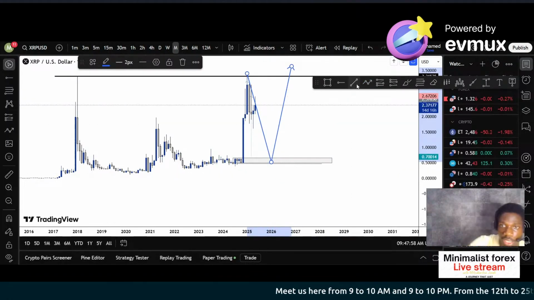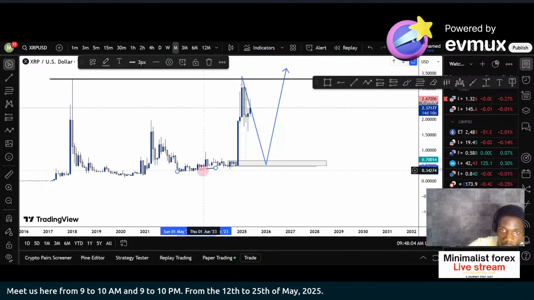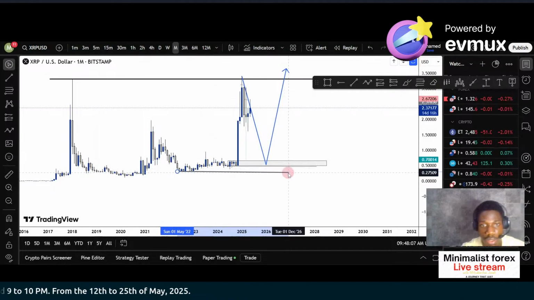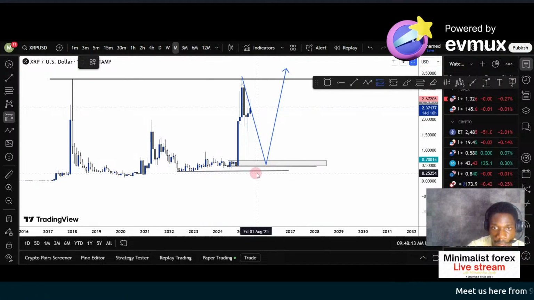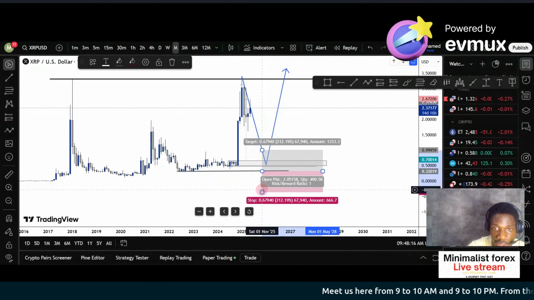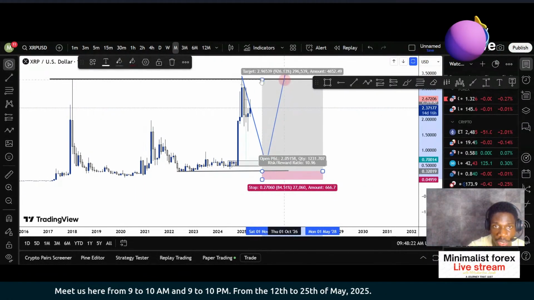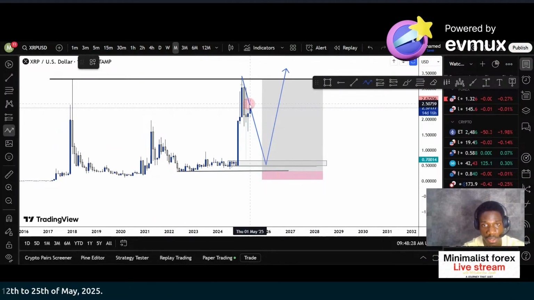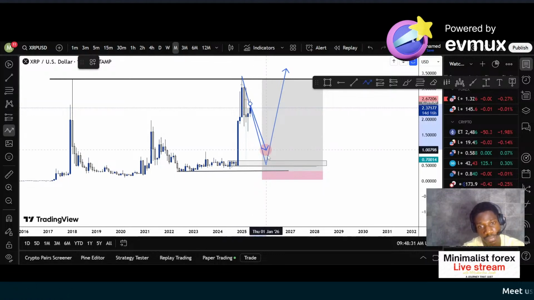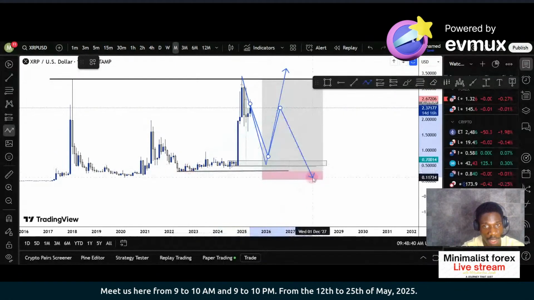But our idea of liquidity tells us that price is going to come below this level because that's where liquidity is. So you want to place your trades here instead of at the demand, then target the high. But whether or not this is going to play out now depends on what price does in the coming months. Okay, if price comes down like this, creates a low, goes up, fails to break above this high, then there's a chance price might come down, take out this low, and spare this overall low. But this is just contextual.